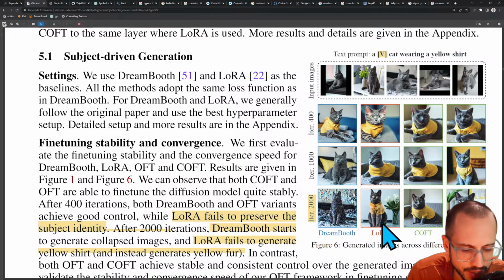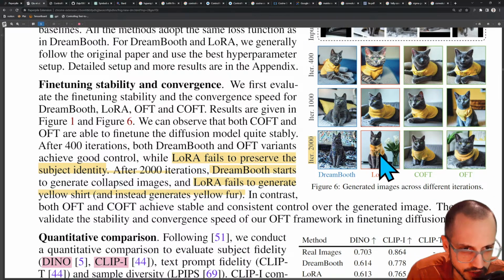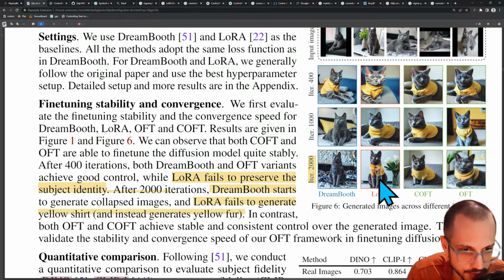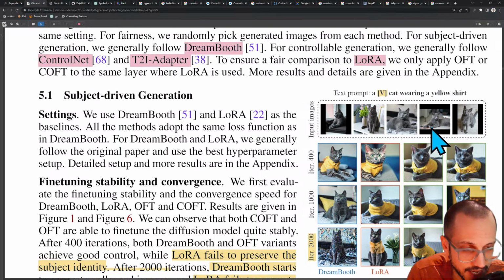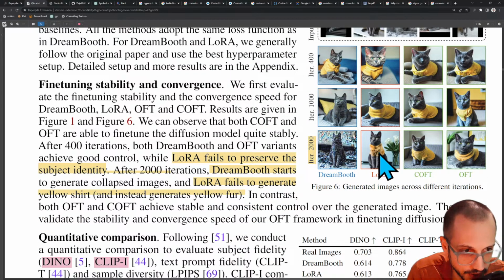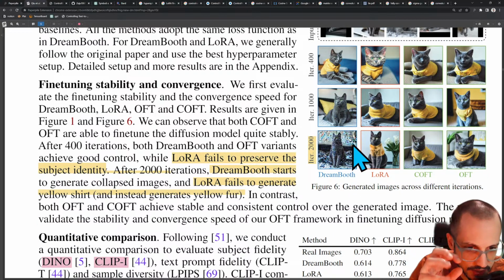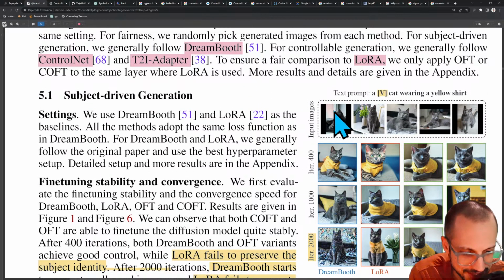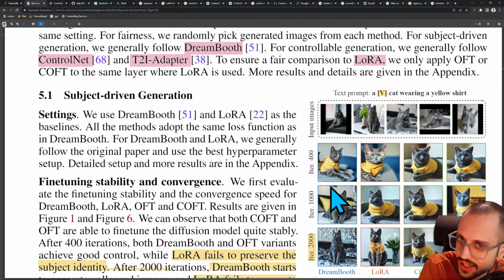So for example, here, why would it be generating fur texture here? Well, one way to think about it is that the original model generates images, right? And then you're fine-tuning it with this, so you're pushing more and more gradients that say this thing, this thing, this thing. And in these images, the cat is never wearing a t-shirt. So if you keep telling the model it needs to look like this cat, by the time you do that 2,000 times, the model's like, okay, I can't give this cat a yellow t-shirt because it needs to look like this cat, and this cat has fur. So therefore, I'm going to generate yellow fur, right? You're collapsing the distribution of all possible images that it can generate into a much more constrained distribution, which only includes things that look like this cat. Hopefully that kind of answered your question.